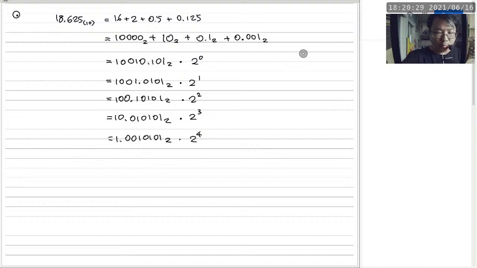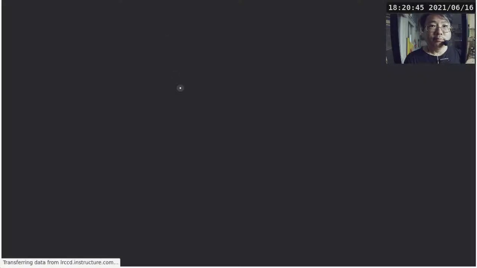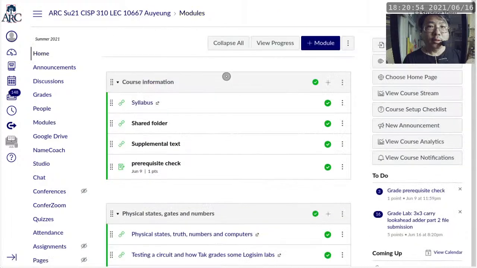And my watch is reminding me to take roll. So we'll take a short break from this math here. And then we'll go take roll. We'll do some activity here. Alrighty.